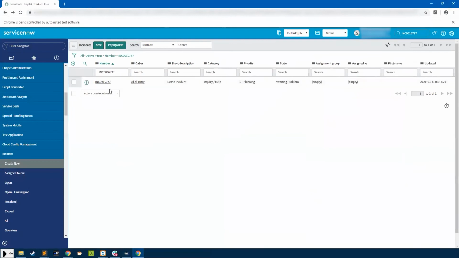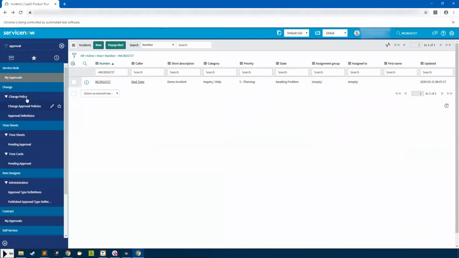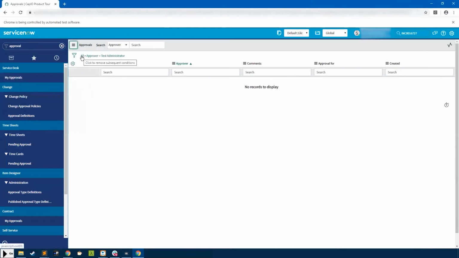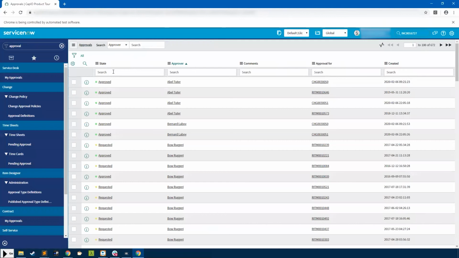So what do I do in circumstances where I don't have a number field? I don't know if this would be exactly what I want here, but something like approvals would work. The approval itself doesn't have the number, but it does have another column which has something unique here. This approval should be pretty unique as to what I'm trying to get here.